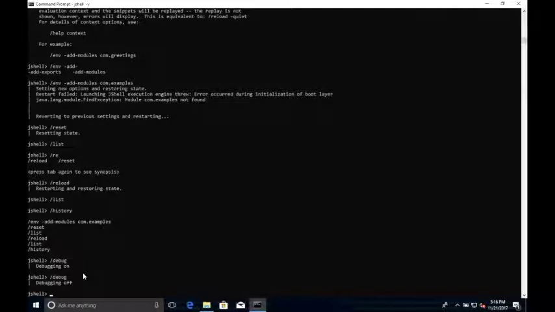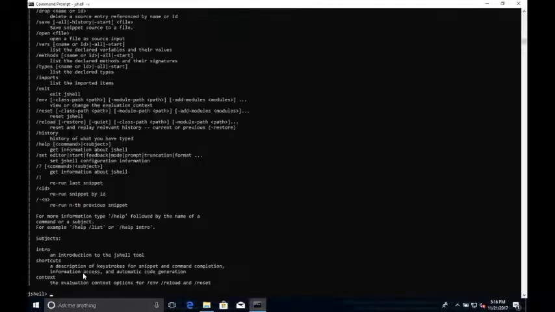I think initially it's going to give you a lot more verbose messaging when you actually get a runtime exception. But for now, I couldn't find a lot of documentation on it, so just know it's there. Maybe in a future release there'll be more information on it. You can do /help. Boom, there's more information on all the commands. You can do question mark and get the exact same thing.